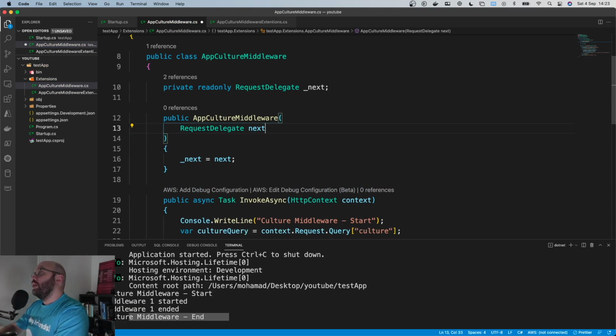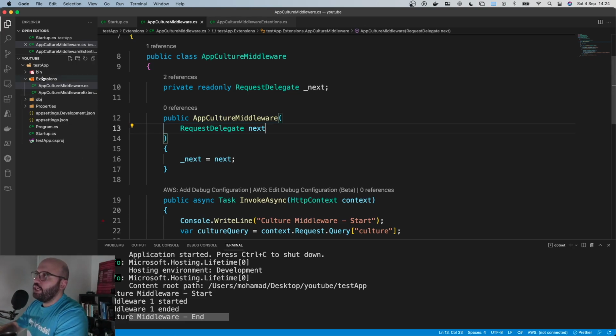So this is a very good way for us to extend our delegates and bring more powerful features into them. As we said, this is the first way that we can create a delegate middleware. Now we're going to discuss the second way that we can utilize to create a middleware, which is going to be very, very easy.